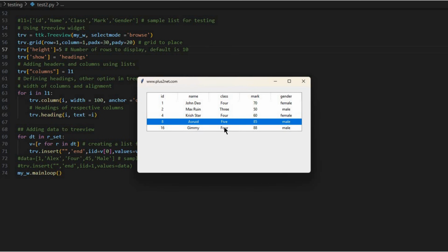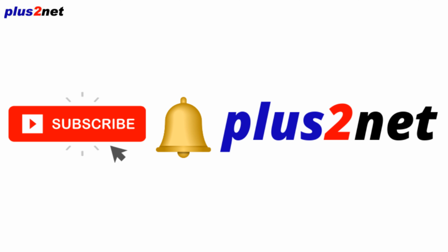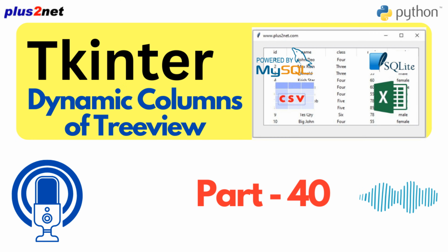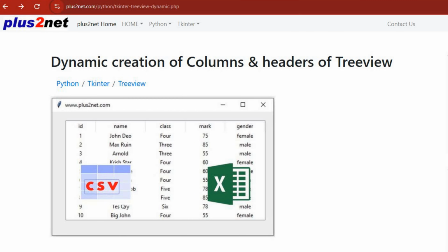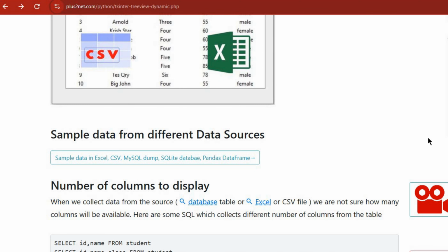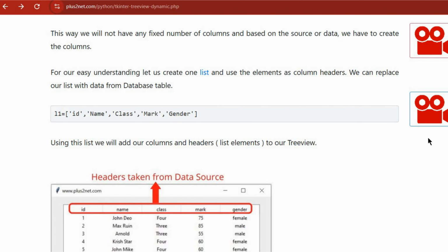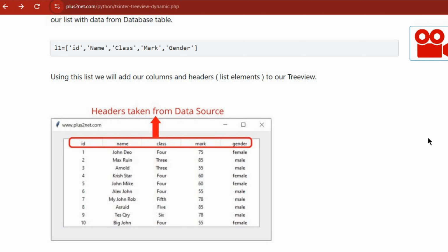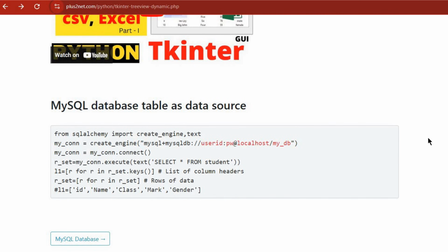It really is amazing how we can create a tree view that adapts, instead of us having to constantly tweak the code every time the data changes. It's like we've given it superpowers or something. It really shows how powerful Python is for working with data, not just processing it, but displaying it too. I remember when I first started learning Tkinter, I was so intimidated by anything that involved making the interface dynamic. It can seem daunting, yeah. But this approach makes it feel so much simpler. And what's really impressive is how it doesn't care where the data comes from. Database, spreadsheet, even just a plain text file. Mm-hmm. The logic is the same.